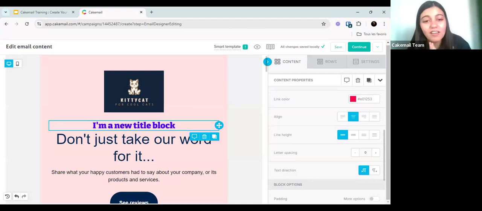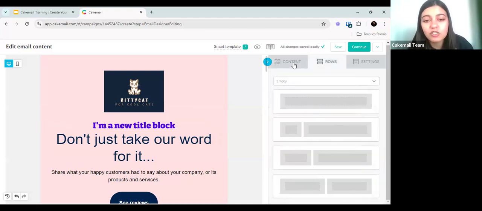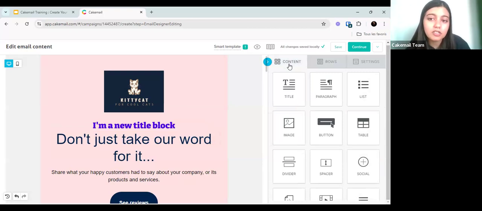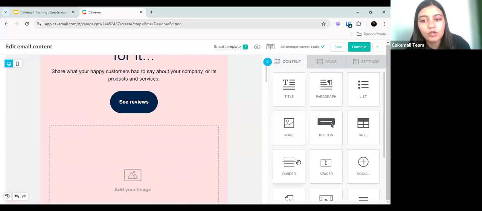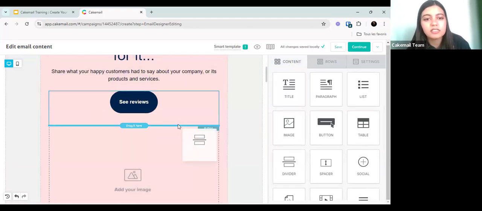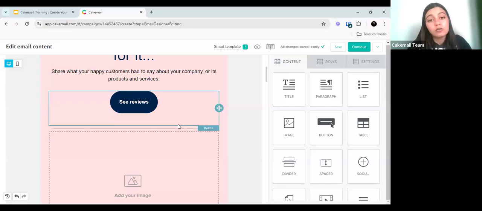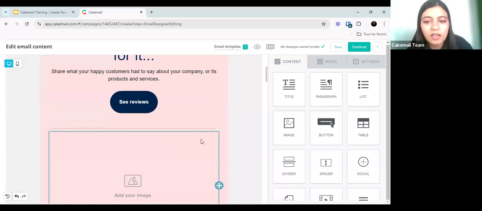So what I always recommend is to really just play around with the different blocks, play around with the different content, and adapt it to your campaign and how you want it to be displayed. You could also add a divider. Say, for example, you're doing articles in your email, then maybe you want to separate them with something. You could simply add a content.